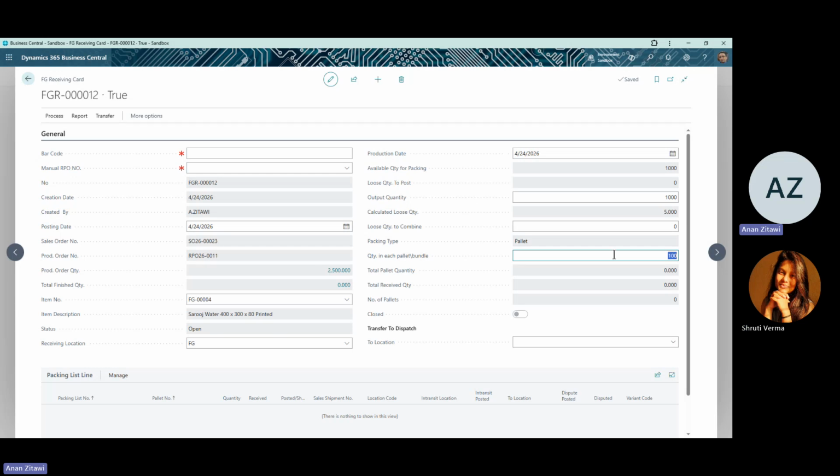But this is a concern for them, because the clients are always asking, please, I need them to be in 20 pieces by bundle and 200 bundles by pallet, as an example. So this is sales wise and customer approved, a customer requirement. This is determined by the sales department from day one, when they initiate the sales order. That should be a clear instruction, and they shouldn't modify it.